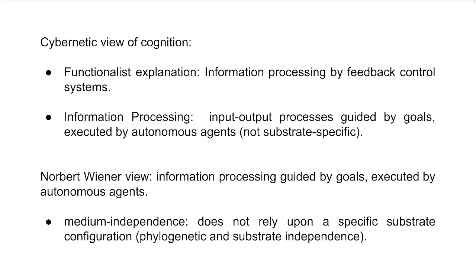When she talks about information processing, this means some sort of input-output process guided by goals and executed by autonomous agents. The important part here is it's not substrate specific, so it doesn't depend on a specific phenotype or morphology. This is consistent with Norbert Wiener's view of information processing as being guided by goals and executed by autonomous agents. Again, there's this medium independence. Cognition does not rely upon a specific substrate configuration, so there's this phylogenetic independence.